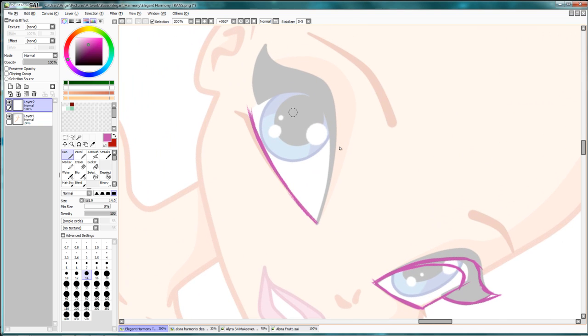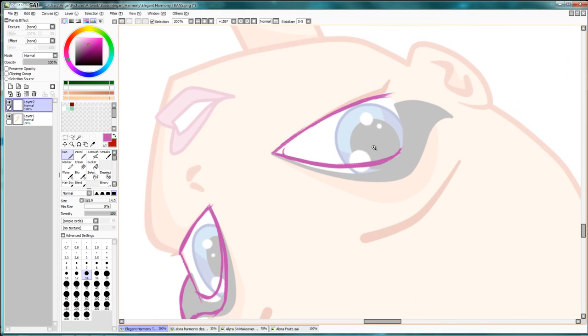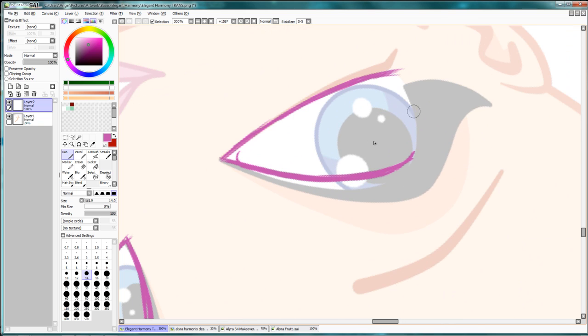You want to stay fairly closely zoomed in. It's a little easier to work when you're zooming in, but make sure that you're not so zoomed in that you can't see the other eye. So you want to be able to use it basically as a reference to make sure that everything's just sort of matching up. And as you can see, I'm doing this with a tablet. You probably could do it with a mouse. But I'm not really sure how. I haven't actually worked in a mouse in ages, so.